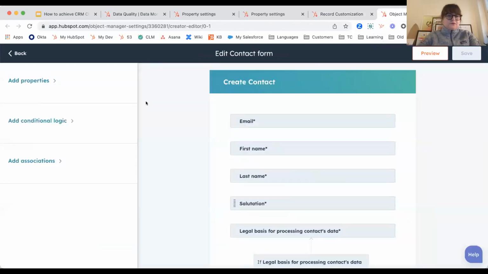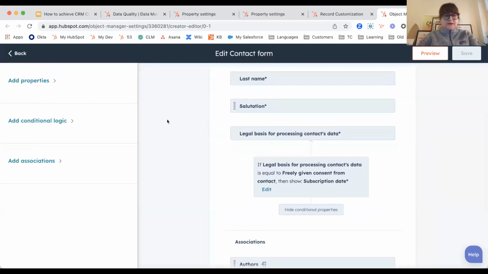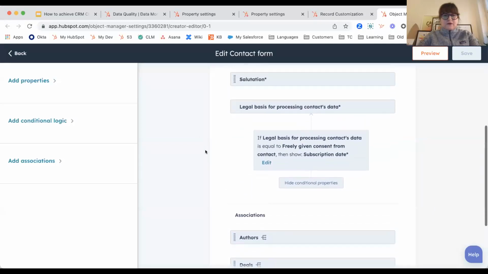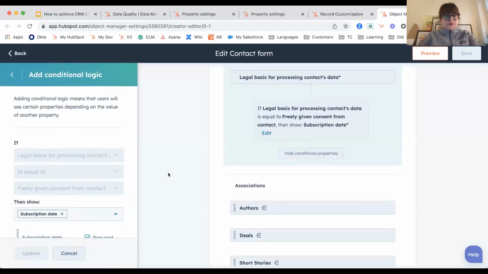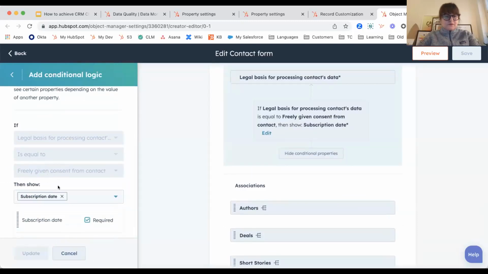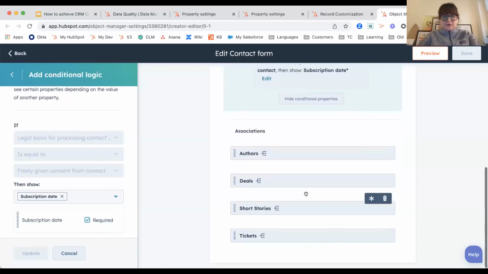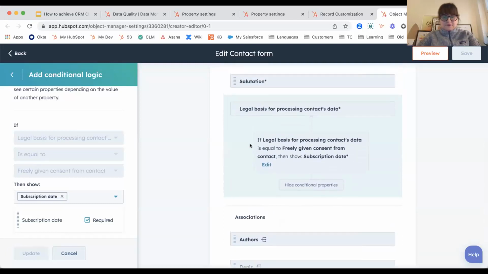And the last thing that I wanted to show you is the new logic that you can add when you work on the contact form, meaning when you manually create a contact. You now have the option to add logic to it, where you can say, if a certain property has a certain value, then I want, for example, in this case, when the legal basis is freely given consent, I want the subscription date added.